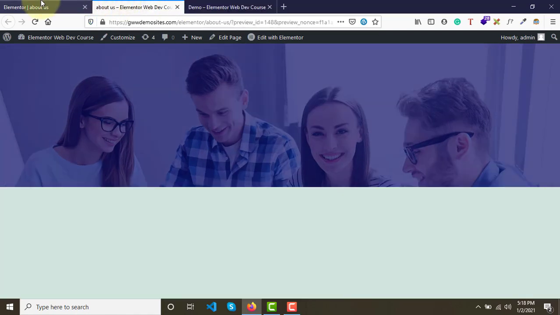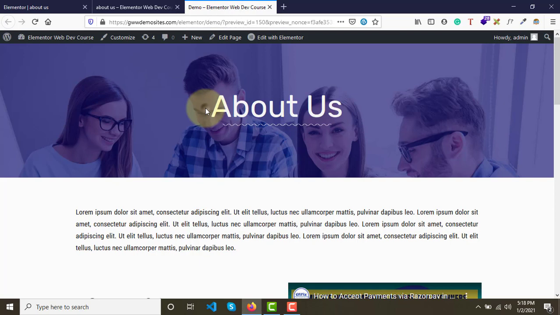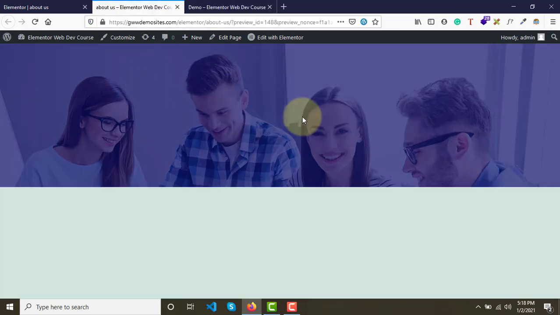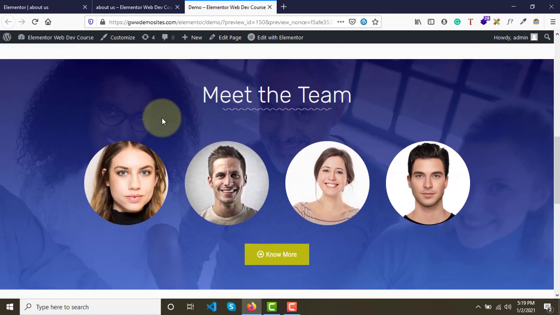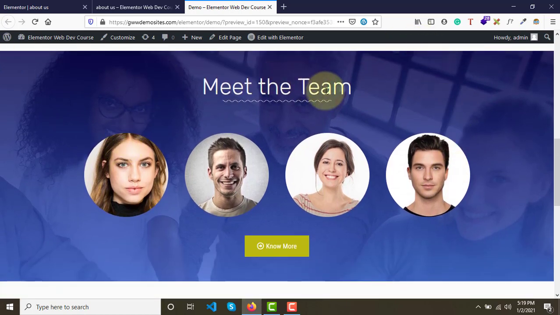Now what we need is a heading element on top of this image section, this section. So just a reminder that this is not an image, this is just a section with the background image, right? There is a difference. If you see this design, this is a section called the meet the team section. This section has a background image, the one that you're seeing in the background, and this section has images under this as well, these team members' profile images. So these are actual images, but the one which you are seeing in the background is called a background image.